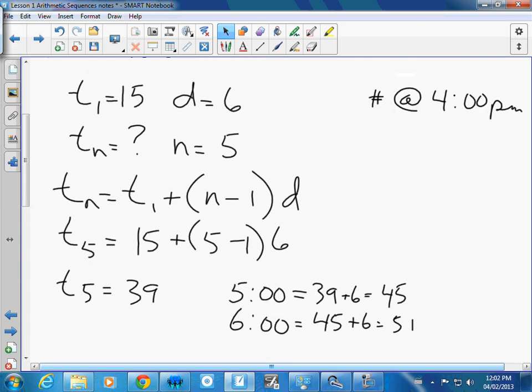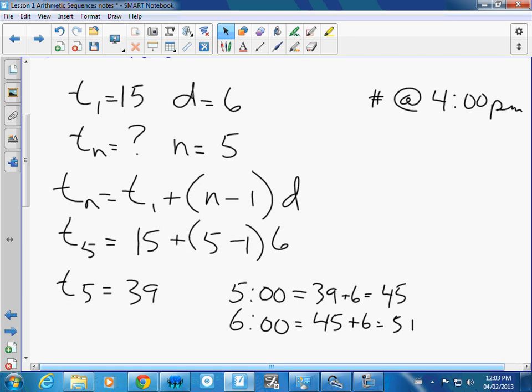Now this is a two-parter, right? What's part B ask? Okay, so 1 hour before the fair closes. 1 hour before the fair closes, we want to know how many people are standing in line. What time does the fair close at? 11. So what's 1 hour before 11? It's 10 o'clock. Now careful!